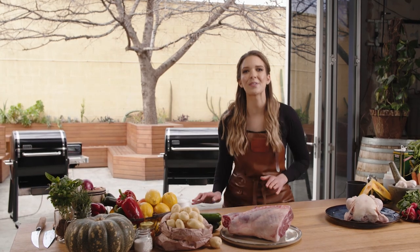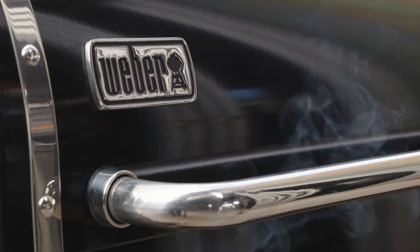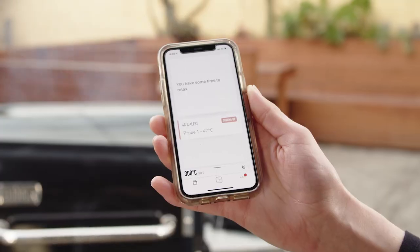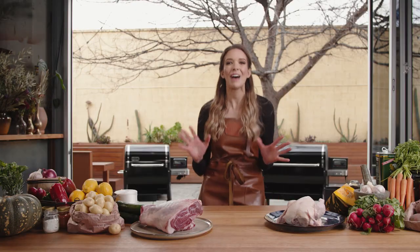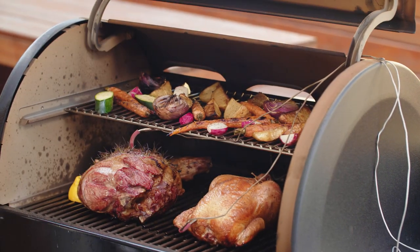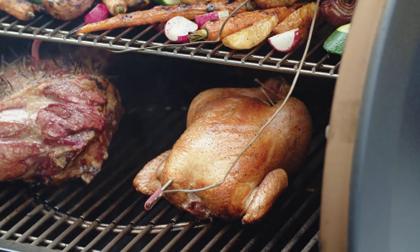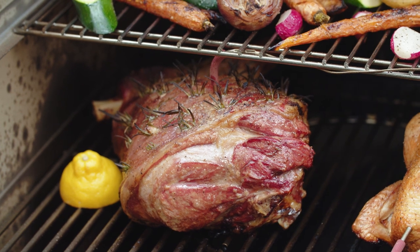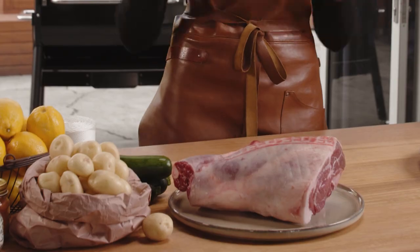You don't have to wait until Sunday rolls around to cook a roast. I could eat a roast every night of the week. Imagine if you could cook a roast on your barbecue but with real wood-fired flavour. You can do exactly that with a SmokeFire without getting your hands dirty in charcoal, messing around with wood chips or building fires. So now you can have a roast every night of the week. Today we are going to cook a beautiful roast chicken, roasted lamb and a heap of delicious roast veggies.